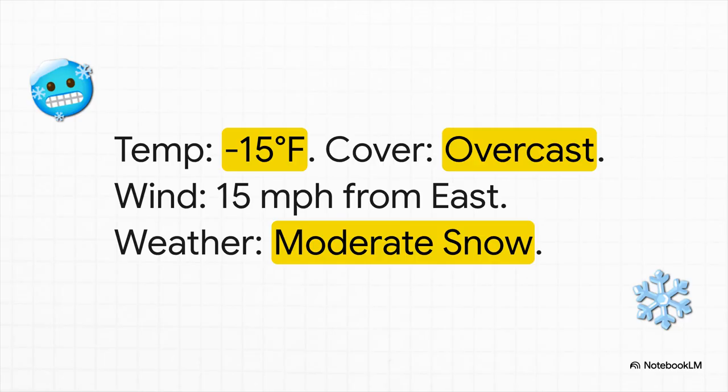Let's look at Fargo. Okay, top left number. That's minus 15 degrees. Oof, cold. The circle in the middle is totally filled in, so that means it's overcast. The wind barb, it's pointing from the east, and it's got one full feather and one half feather, so 15 knots. And that symbol on the left, the two asterisks, that tells us it's snowing moderately. And just like that, boom, we have a complete weather report.